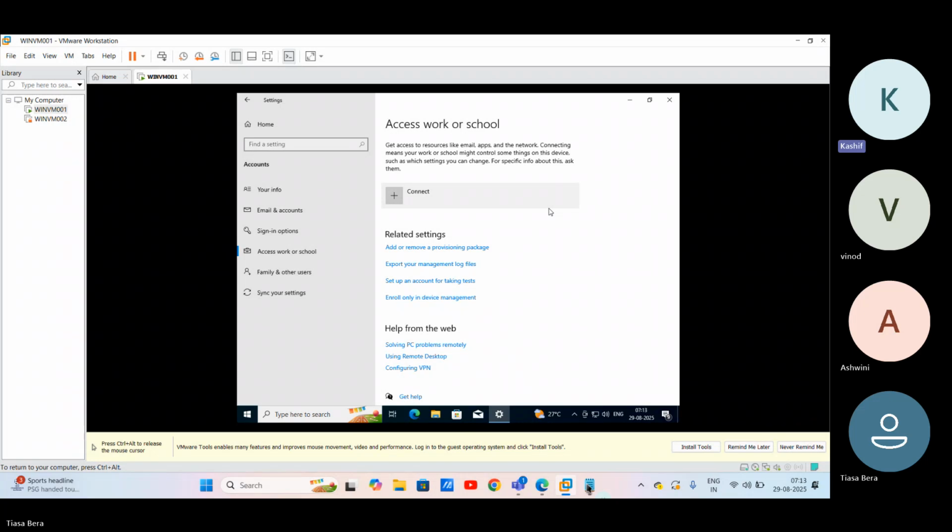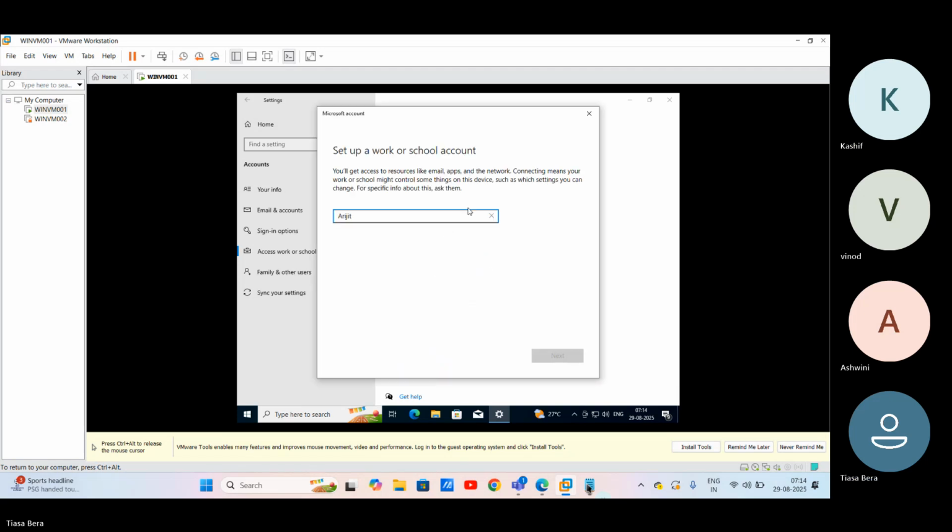Now here we have one option called Enroll only in device management. Click on that. Enter your email address, the same one I was using yesterday. Next.